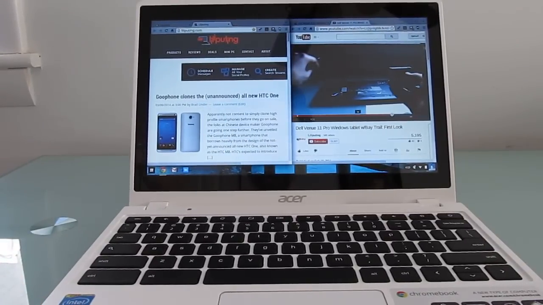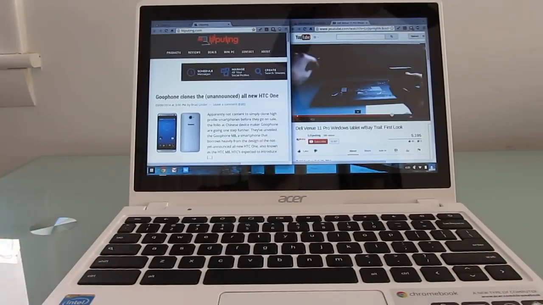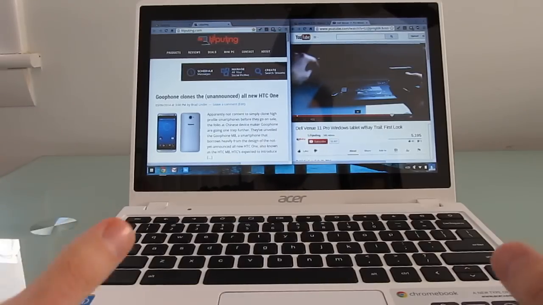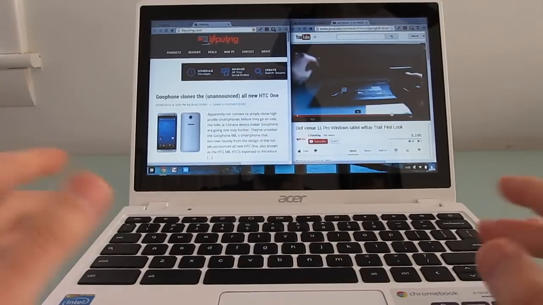I keep coming back to that because it's hard to nitpick something when it's relatively cheap. And if you don't need the touchscreen, you can get basically the same device for about $200 or $250 if you want a little bit more storage. One complaint I probably will make, though, is that the touchscreen model is very nice, but there is no option for 4 gigs of RAM.